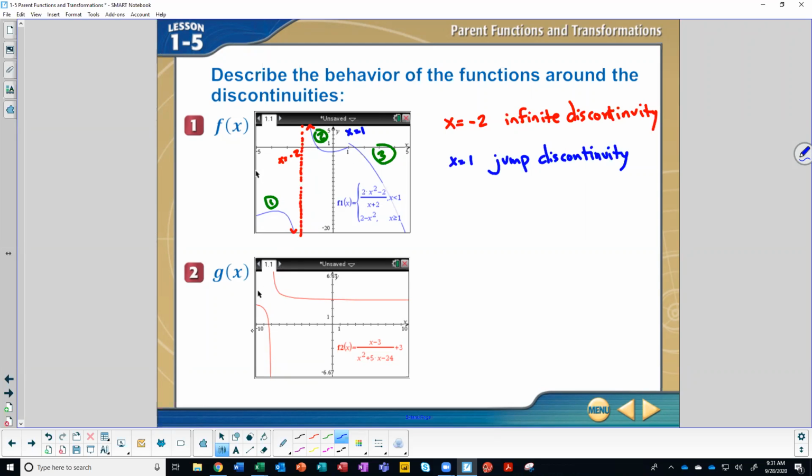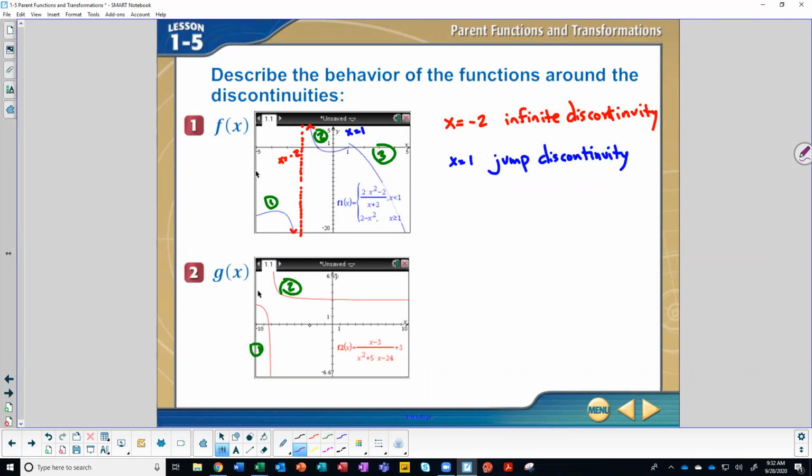Now this graph, how many pieces of graph do you see? How many pieces of graph do we see? So when we look at this picture, when I graph the second one, it looks like there's 2 pieces of graph. It looks like it's 1 and 2. So if there's 2 pieces of graph, that means there must be a break. And so I'm seeing this break. Let me change color so it doesn't blend in with my 1 and 2 here. I'm seeing a break at, let's count out what value that is.